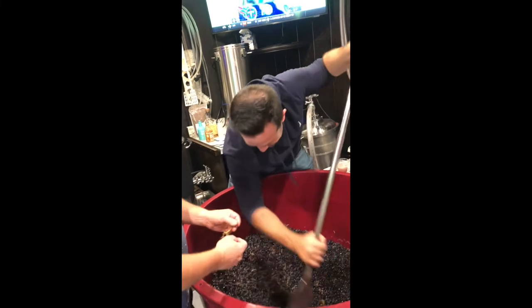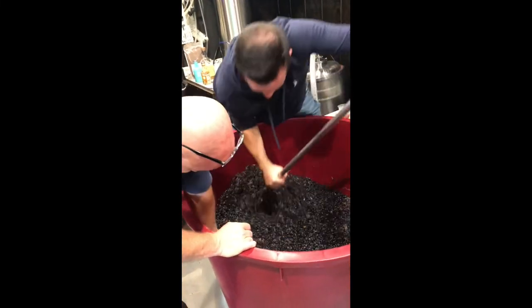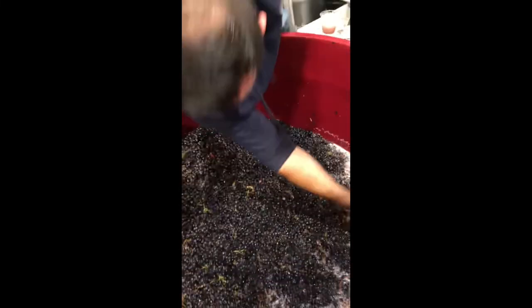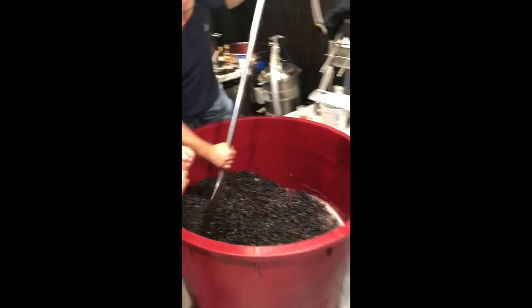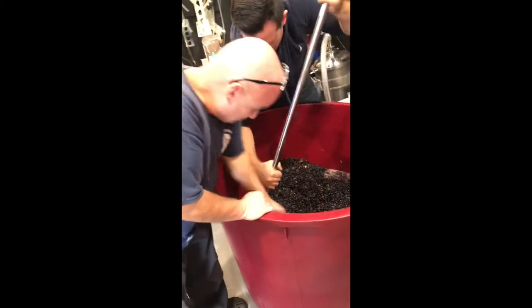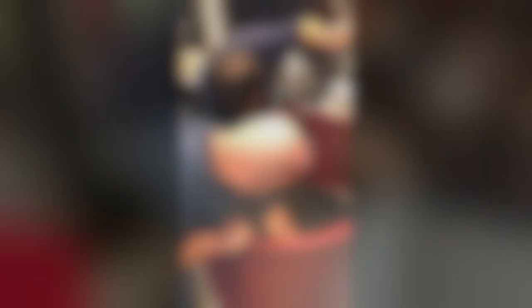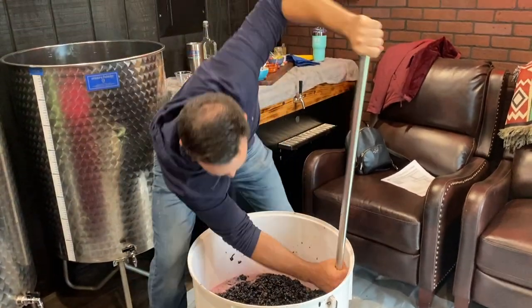That a boy, that's beautiful! Look at that Merlot. We're mixing it up, mixing in the pectic enzyme, which breaks down the grapes so we yield more juice, more wine — more better, right? That's the bottom line. We got the Petit Sirah going — we got a serious setup here.